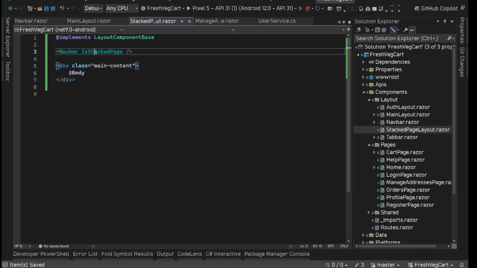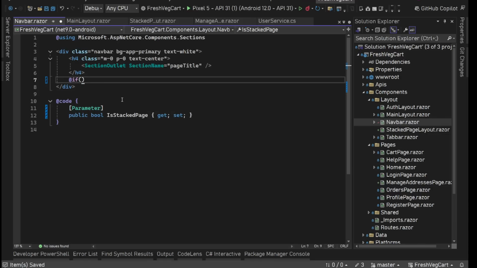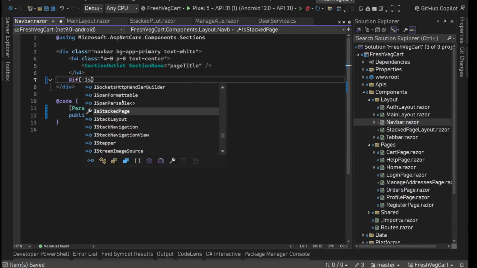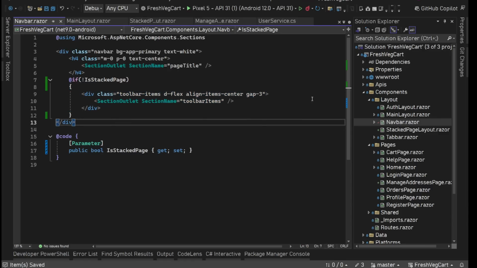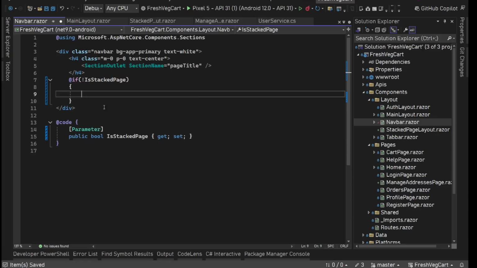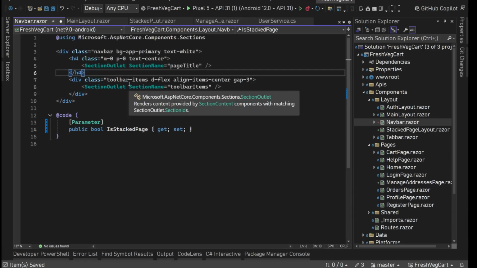All right, now in the stacked page, we are passing IsStackedPage to the navbar. Now inside this navbar, what we need, first thing, we can get rid of these toolbar items. We are not going to have these toolbar items here. So we can add a condition: if this is not IsStackedPage, then only we'll have these toolbar items. First thing is this. Okay, if we want to, this is totally optional. We can maybe have it always, or maybe let's have it always only. Let's not remove anything. We will just have an additional back button.